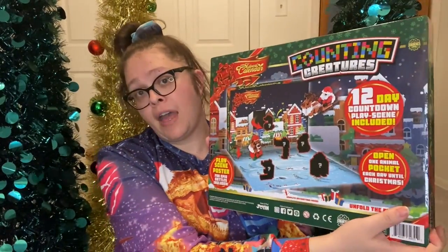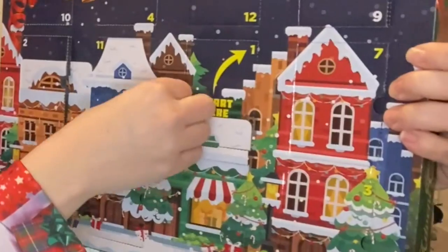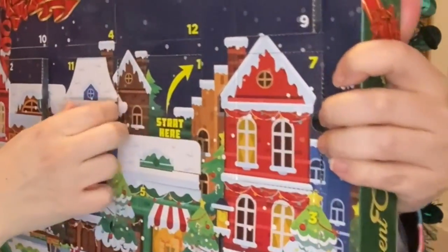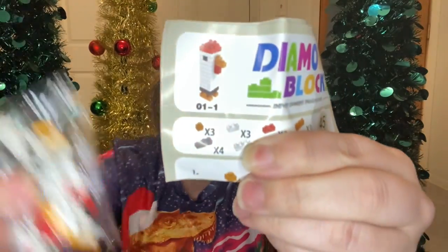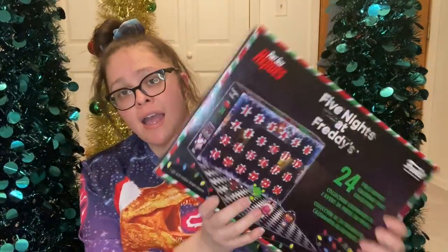Next up we have our Joy in Advent calendar — the Counting Creatures. We're on door number 11. My nail is so busted from opening these boxes but I haven't cut it off yet. There are a lot of white pieces — I think there are only two Christmas block sets in here so this has to be an animal. Oh, I like this one — it's the chicken! These are the blocks. I'll put up a clip of it built. This is so cute — Five Nights at Freddy's!